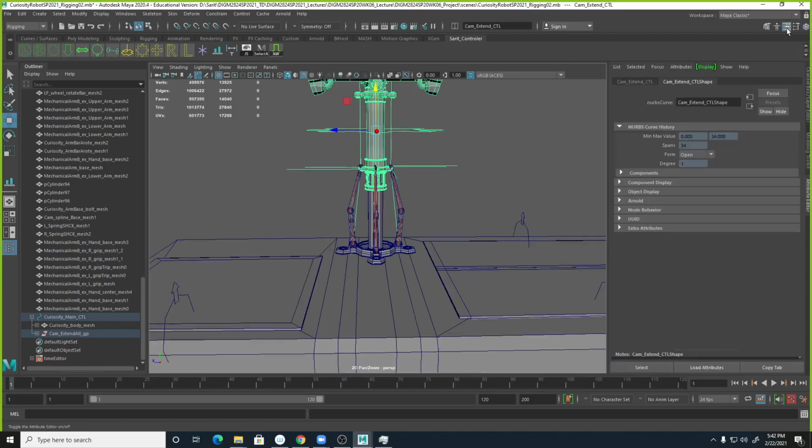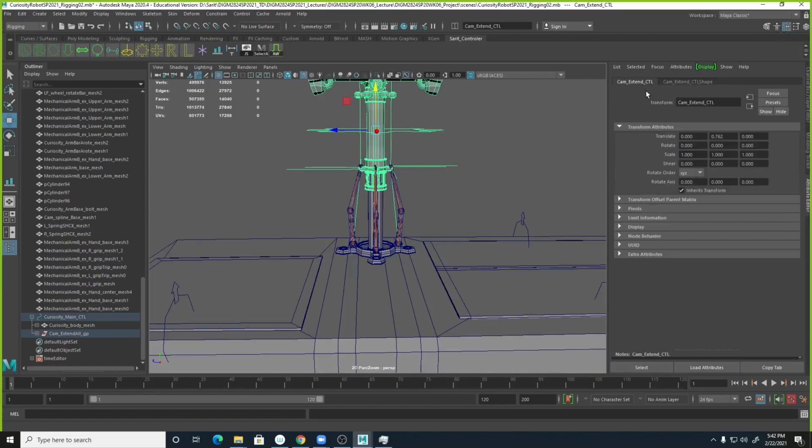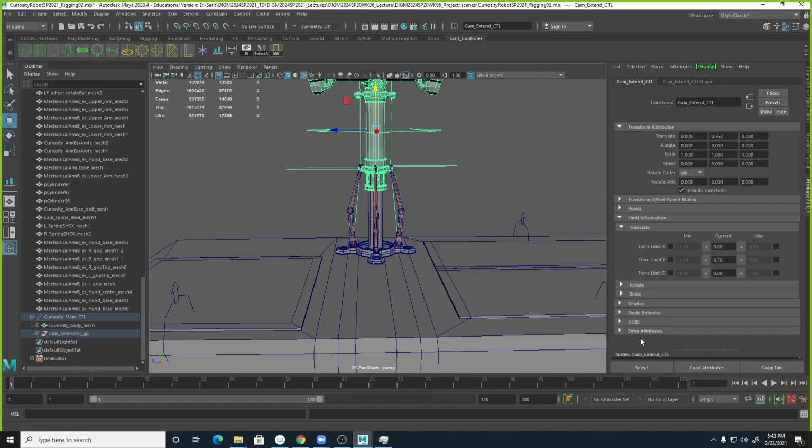Go to the attribute editor. We're going to limit the translate information. Click on the first tab of cam extend control, limit information. Collapse the rotate. We focus on the translate. In the translate, I can see the current value is on the Y axis.